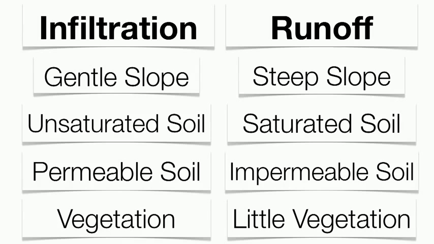You can even throw into the category of runoff concrete, asphalt, blacktop. Anything that's going to be impermeable will not allow water to go into. So what's going to happen is that water is going to act as runoff. So that's basically the water cycle. Definitely need to know the differences in the characteristics and the differences in the different processes.